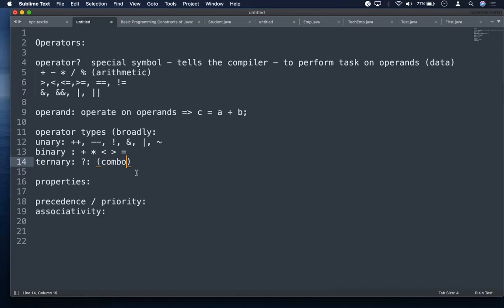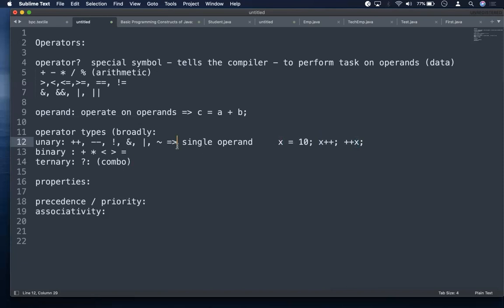Now let's understand unary, binary, ternary. A unary operator is an operator that works with a single operand. As an example, you have some x equal to 10, then you say x plus plus, or otherwise you can say plus plus x. We have only one operand and the operator, so these operators are called unary operators. Usually unary operators will have high precedence. I will come to that precedence part also.